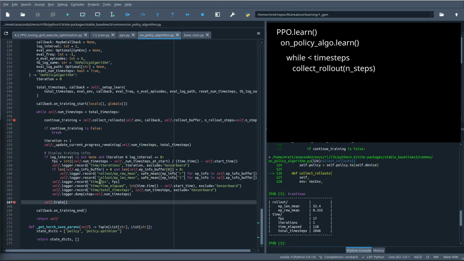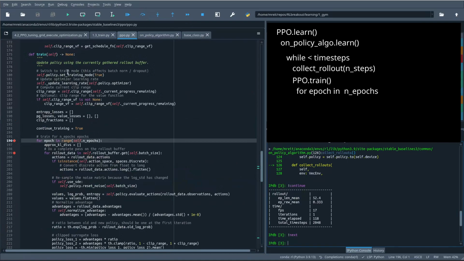After it has collected the steps, it then calls the train method, which is not in the OnPolicyAlgorithm, but in the PPO class which inherited from this. Within the train function, we see that there is a for loop over the number of epochs. The rollout buffer is filled with the number of steps, and then based on this recording of the game, the model will be updated a bunch of times, and this bunch of times is the number of epochs.